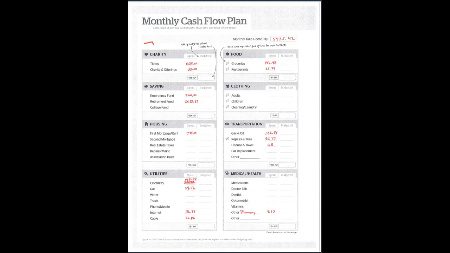But I'm going to ask you to do this for yourself, because I know that some of you have got really complex lives. You've got families, and you have a household budget. And by the way, everybody has a budget, whether they write it down or not. But by writing it down, we get a lot more control over it. First step, I'd like you to print this out, the form that isn't filled out, that I'll supply to you. And then I want you to fill it out for yourself.